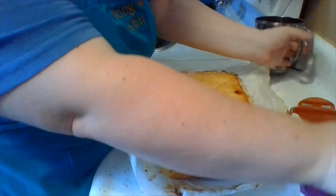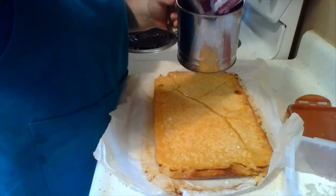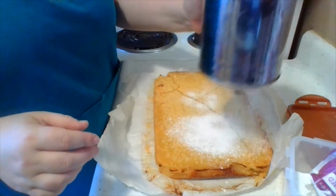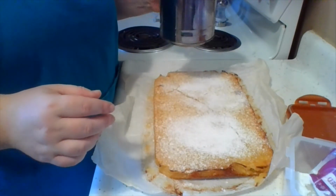All right, time to dust with powdered sugar. See, I lifted them out of the casserole. Just going to do that and then all you have to do is cut them up, serve, and enjoy.